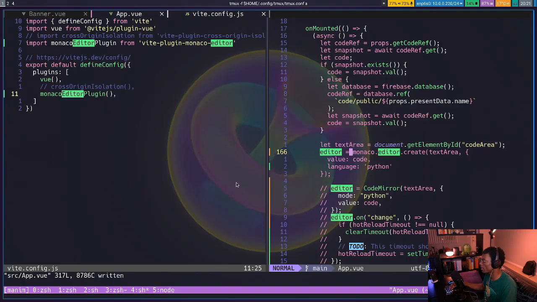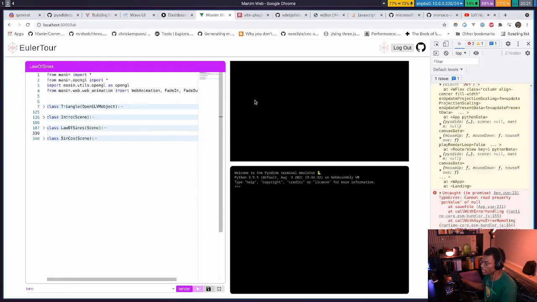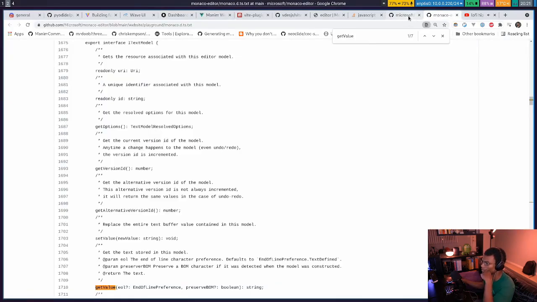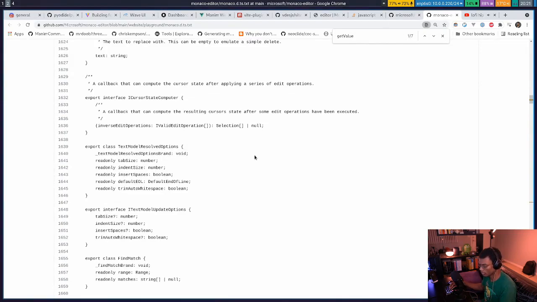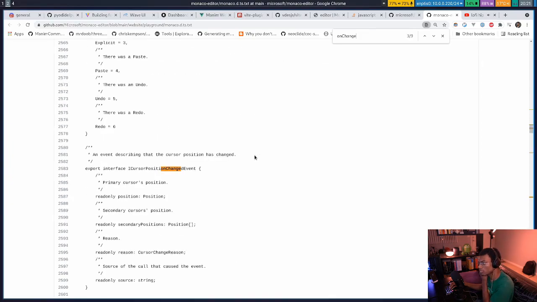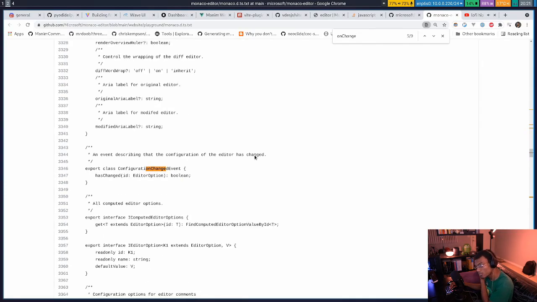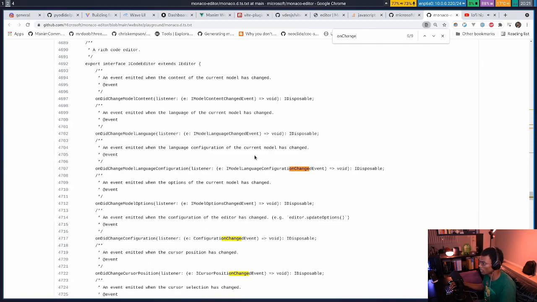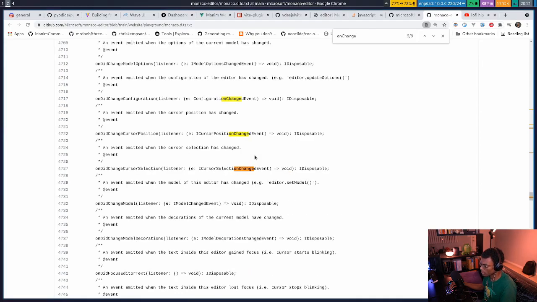And I want to hook into onChange for the auto render. The on changed event. On did change, when the model of this editor has changed.